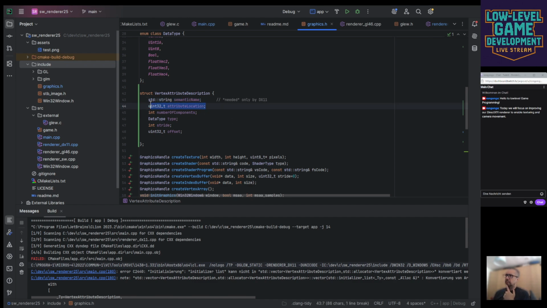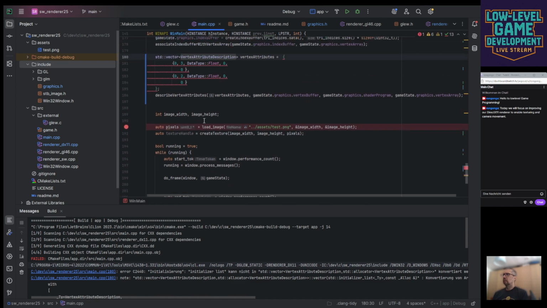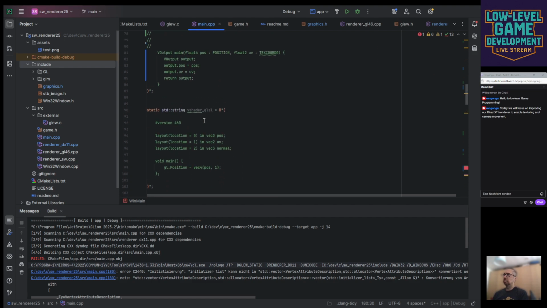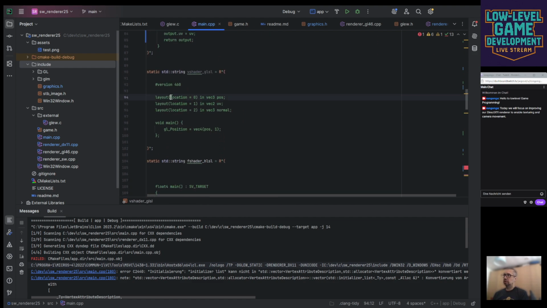The attribute location is also important. That's also true for OpenGL, where it's even called location. I think that's what actually inspired me to use this name. So if we have a location 0, 1, and 2, this must then match this vertex attribute description, because you must imagine it like this.